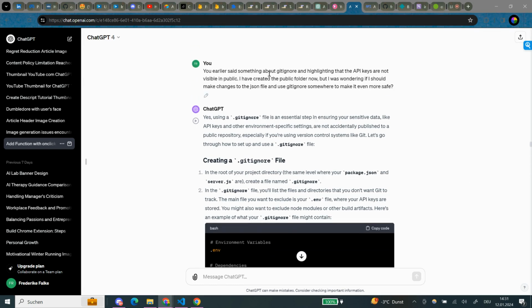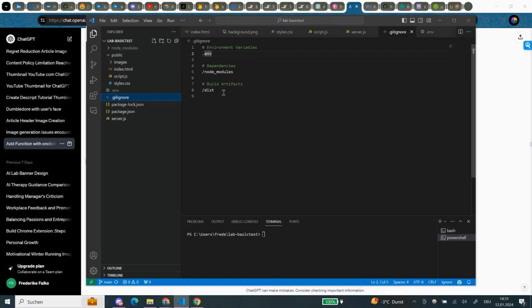And then it talks to me about, okay, how can I keep this API key safe? And it tells me I need a gitignore file. And what's a gitignore file? So basically, when I publish and deploy this whole app, the environment variables, so basically the API keys, which means the connection to YouTube and my channel ID, those connections are safe and not publicly shared. And so here now I have this env file. I don't click on it because otherwise it would be publicly visible, and my API keys would be there. And these environment variables are kind of ignored through this gitignore file.